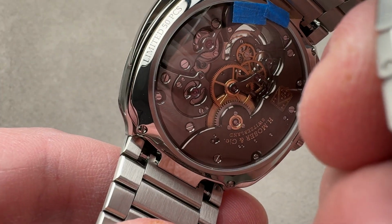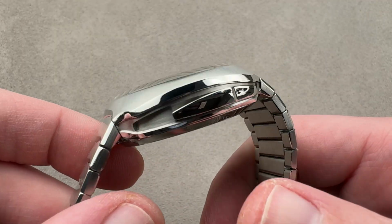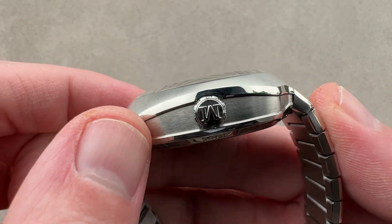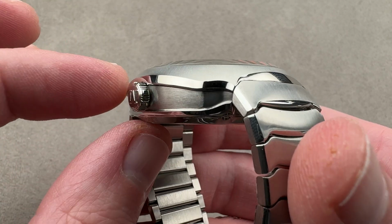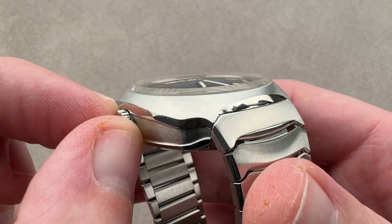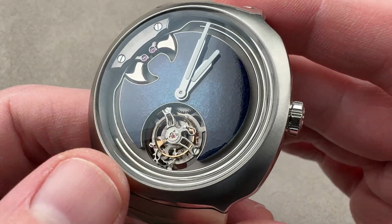Taking a look underneath, you can see that spring bars retain the bracelet to the case, and that the case is handsome and unusual, the design featuring scalloped and satinated profiles. All Mosers feature some sort of case flank recess, and this one has a little bit of a hollow between the overlapping lips of the bezel and the case back. We've got a Moser branded crown. It is a screw down. Despite its minute repeating status, the watch is 50 meters water resistant.